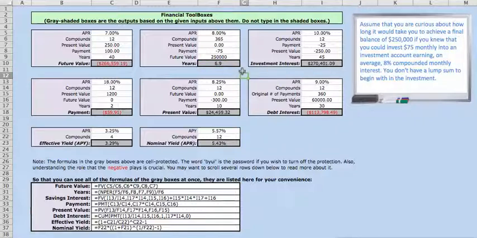So hopefully that'll help you to feel comfortable with how the years toolbox works. And what we'll do next is we'll take a look at the difference between investment interest and debt interest, and hopefully things will start to make sense to you. Talk to you in just a little bit as I change my whiteboard up.